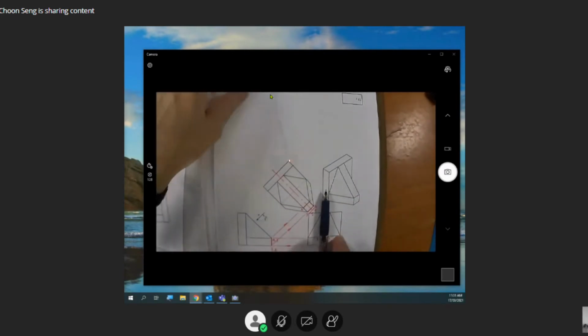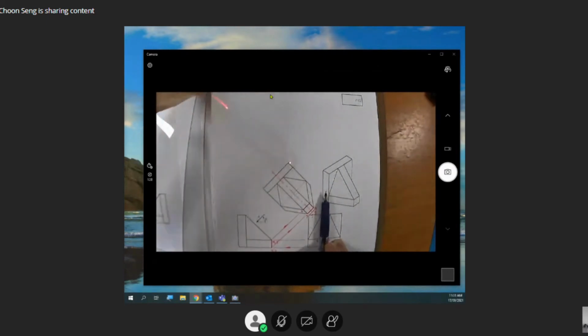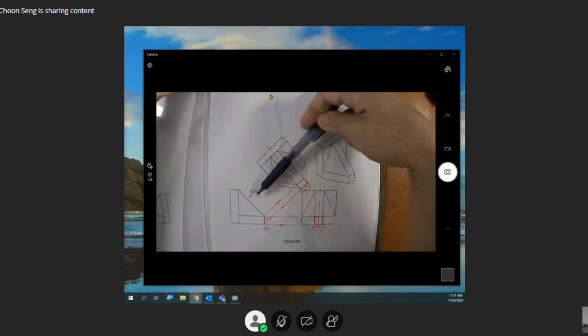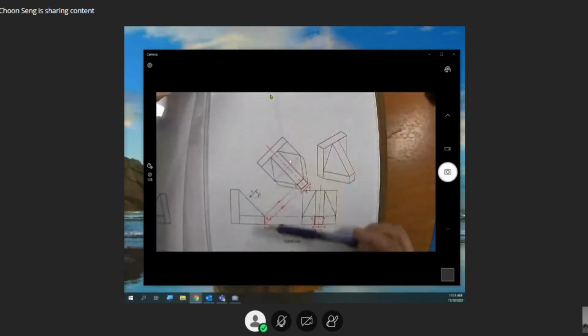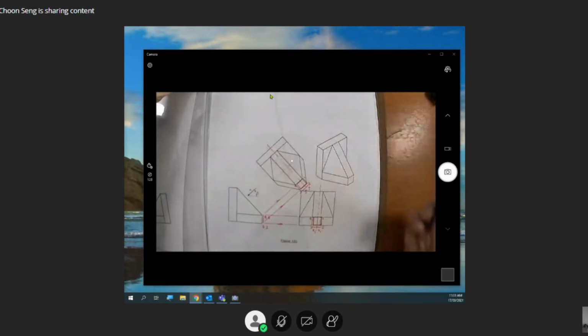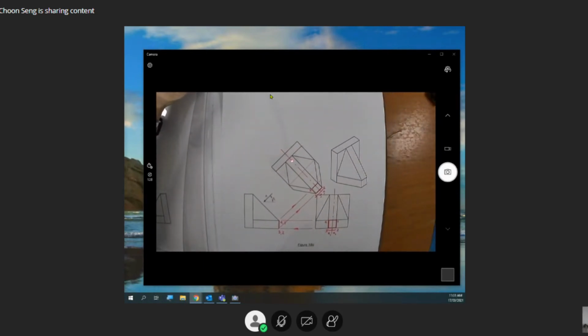Now, when you view from here, you will see this line, this line, this line here, almost at the same time, or rather at the same time. Okay, but don't do it all together. You get yourself confused.